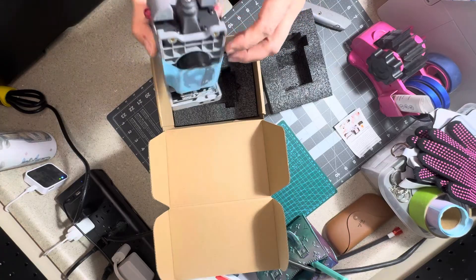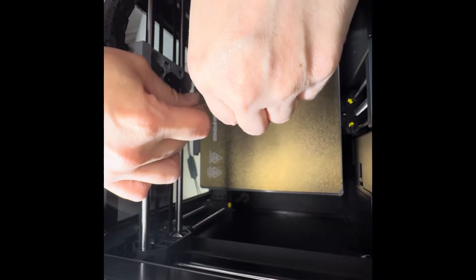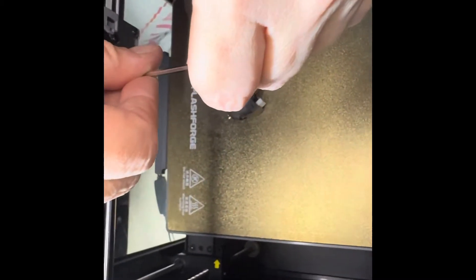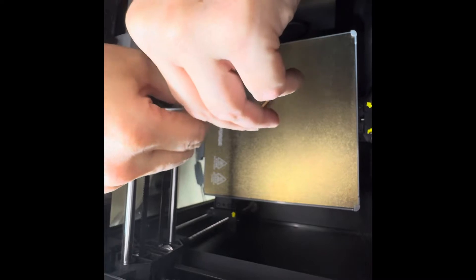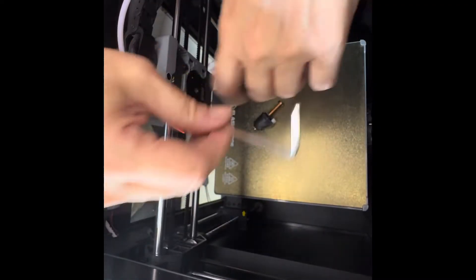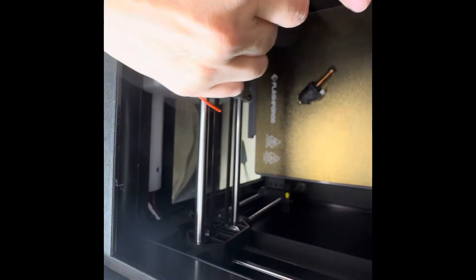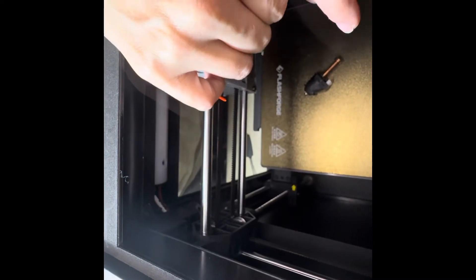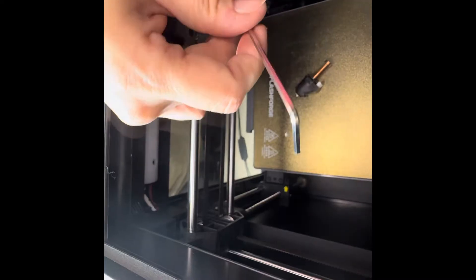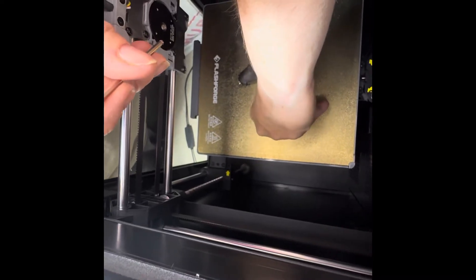This actually came with another 0.4 nozzle. Now you can see me backing out the screws — sorry for the bad camera angle, it's hard to get a good view inside the printer. The screws are in the back of the printer head; there are little gaps where you can fit the allen wrench. There are four screws total — two on top and two on the bottom. You just back those screws out. You have to get a feel for when you're on the screw because you really can't see it.